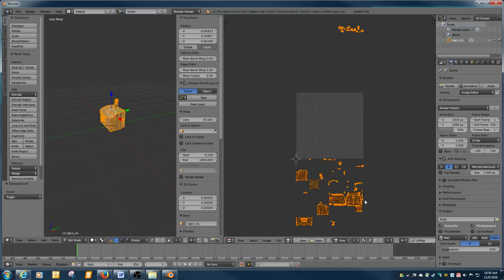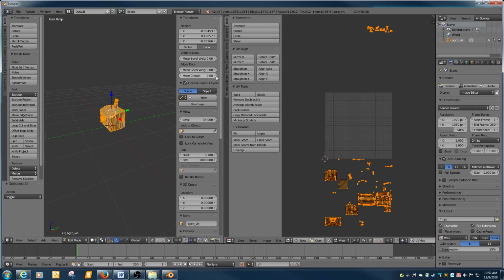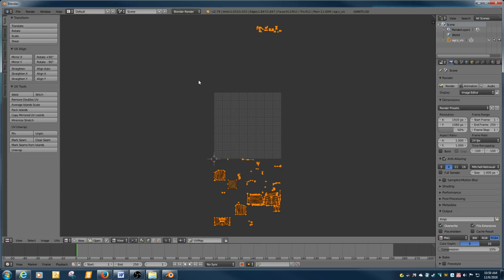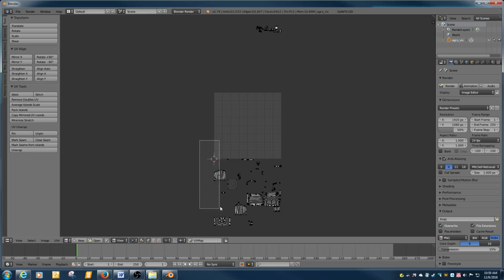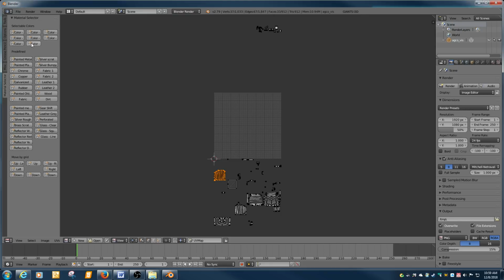So let's go. I'm going to select them all. See if we can get this to work. Hit tools, and let's just dump this out of the way so we can see what we're doing. So we're just going to grab this guy here, go to material selector, and move it to color. I'm probably going to have to move it one by one because it thinks it's in the center. If I go to color 2 and it's not doing anything, I've got to figure out what causes that. Sometimes it does it to me and sometimes it doesn't. So we're going to go right one.